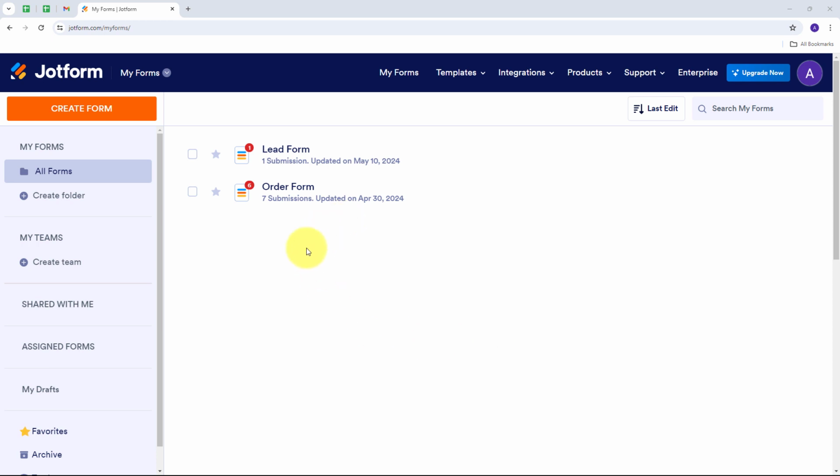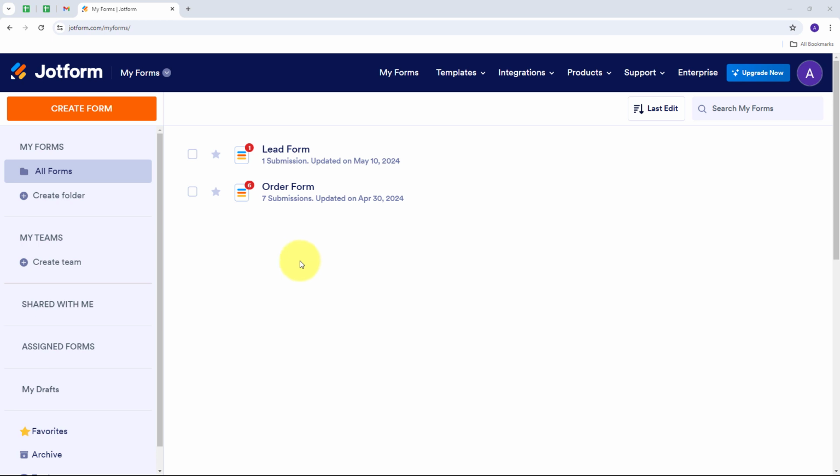Now suppose we have data from a lot of form submissions and we only want to send some specific data via webhook in a single click. So we want to decide the data that we want to send to our automation software, that is Pabbly Connect. Here, first we are going to create a button in our Jotform table, and we are going to connect Jotform with Pabbly Connect with the help of a webhook. My objective is to send webhook data via Jotform tables using a button in a single click.